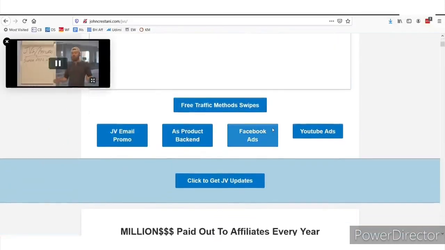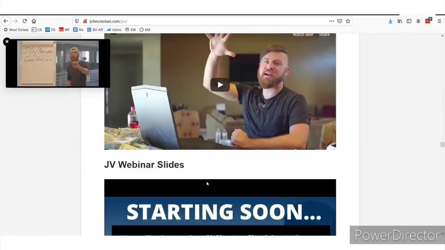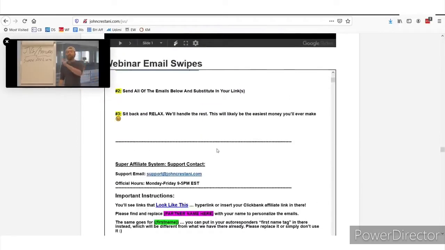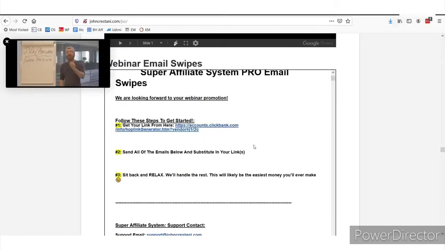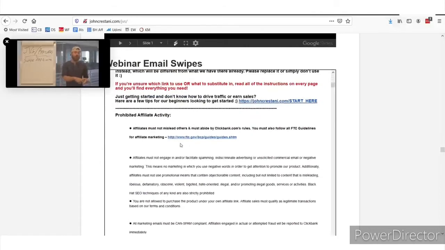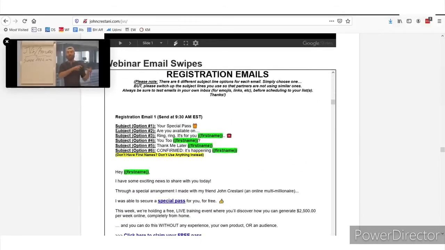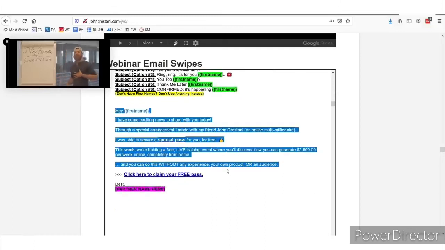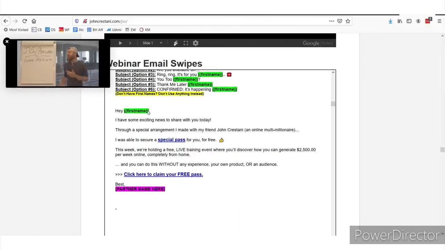Then on my page, you can also get my email swipe. So if you're sending out emails, you click this button and you get a bunch of emails with all the information you need of what to put in the subject line, here are different subject line options, and what to put in the actual email itself. If you don't know their first name, just say hey.